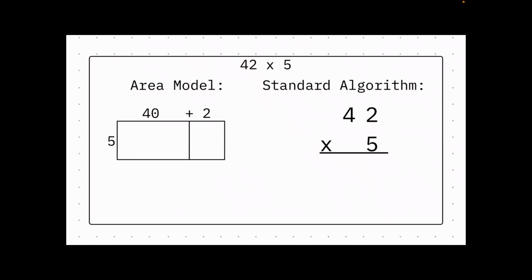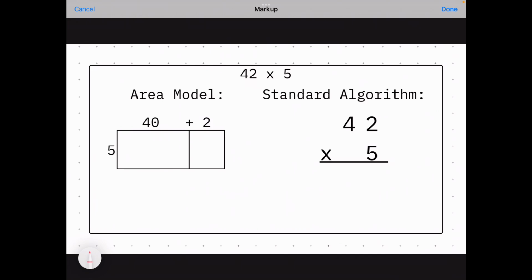We are going to talk about how to solve 42 times 5 and other problems that are multiplying 3 or 2 digits by a 1-digit number, both using the area model and the standard algorithm way. When we're doing the area model, we draw out a rectangle and then we separate it based off of that 2 or 3 digit number. We're actually going to turn 42 into expanded form. So that's why 40 is above one section of the box and then 2 is above the other section of the box.